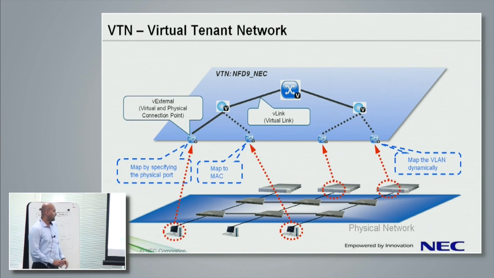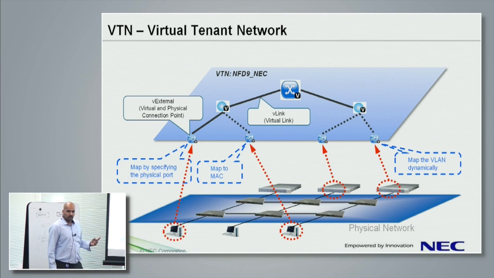Then, after we create the virtual components, we need to attach the host devices to the VTN. So how do we attach the host devices to the VTN? The host can be a server, a VM, a legacy router, or a switch. It can be any of the non-OpenFlow devices. So how can I connect a legacy or non-OpenFlow device to this VTN, which is capable of doing OpenFlow? There are three techniques.